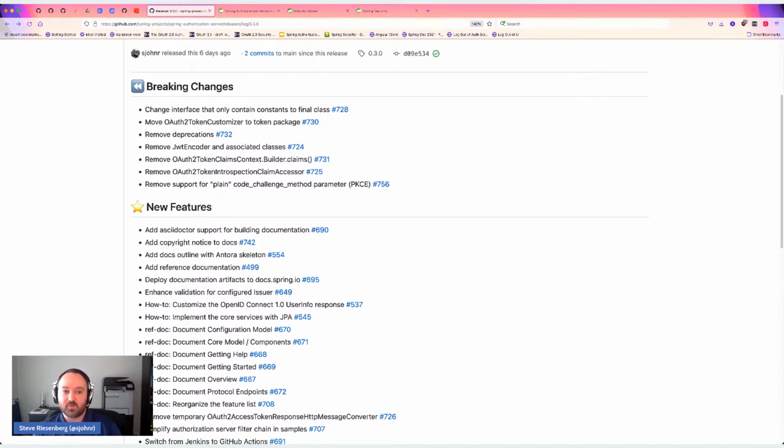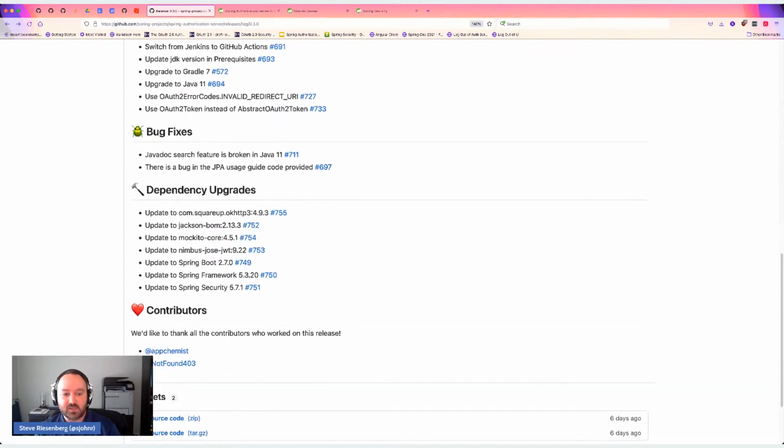And so we were able, and specifically Joe was able to get us upgraded to the latest and greatest. So we just did a Spring Security 5.7 release last week as well, or 2 weeks ago. And so this has been upgraded to that latest and greatest. So 5.7.1, I believe, is what Spring Authorization Server depends on. So you can kind of come down and see that, in fact, we did that upgrade.